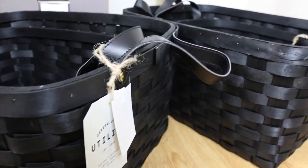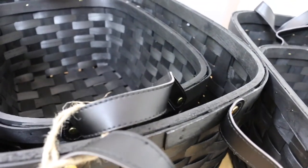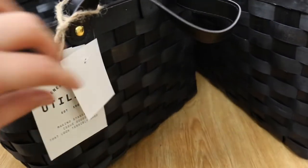I was using collapsible bins from Walmart but they were too flimsy — not sturdy enough to hold things I access on a daily basis. So I went to HomeGoods and purchased these black baskets for $19.99 for a set of two, which I thought was a great price. I really liked the color and the handles, so I picked them up. In this closet I'm only using two out of the four.